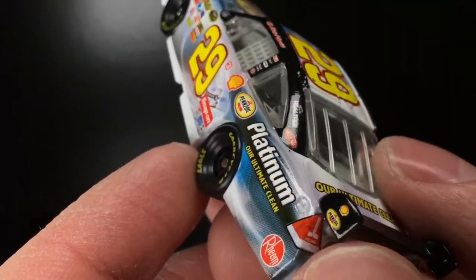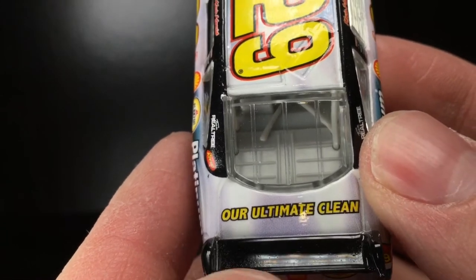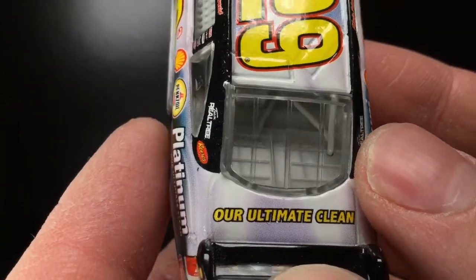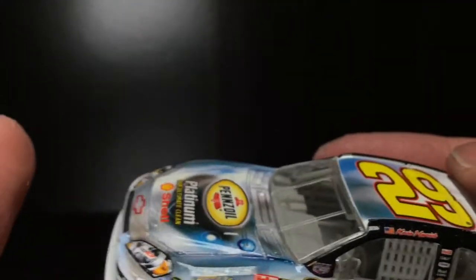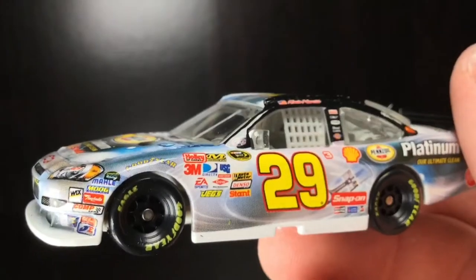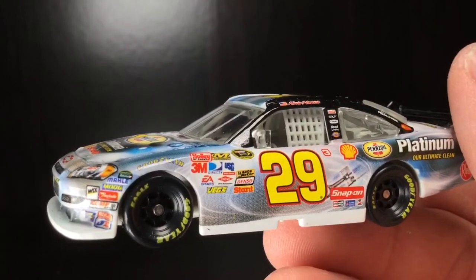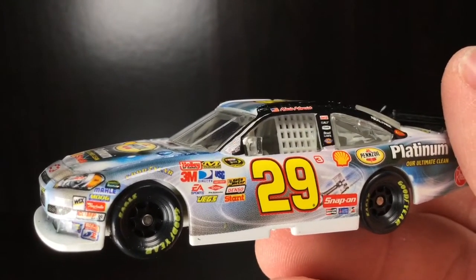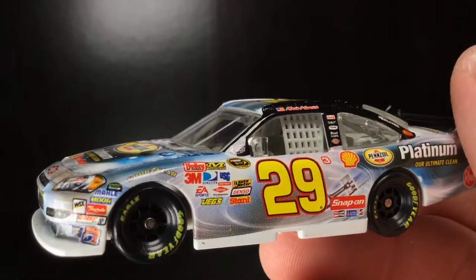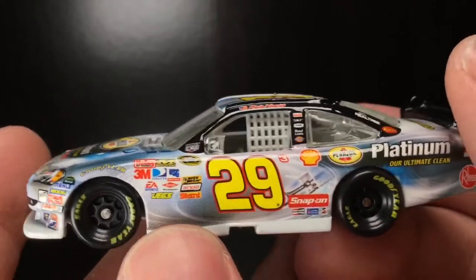And to be honest with you, it would still look fantastic underneath the lights at maybe a Charlotte race or a Kansas night race — just one of those good one-and-a-half-mile events. Definitely a cool paint scheme to check out during practices. And I tell you what, next year we better have freaking practices. If we don't have qualifying, we don't have practices, I'm not going to be the happiest cat in the alley.